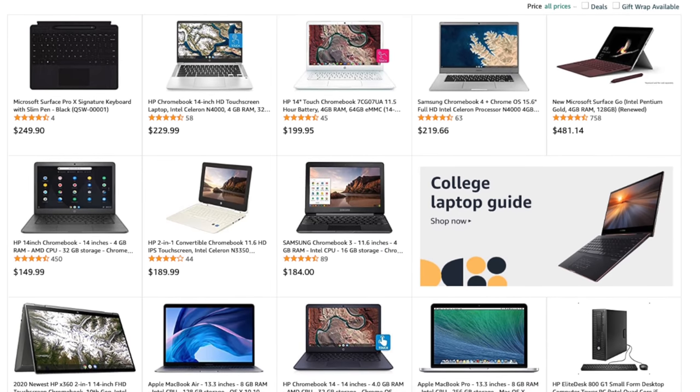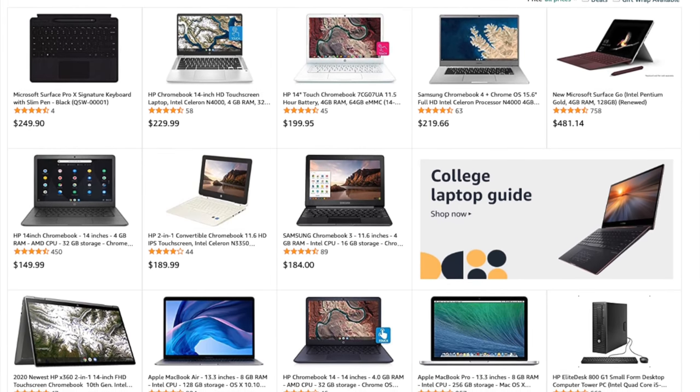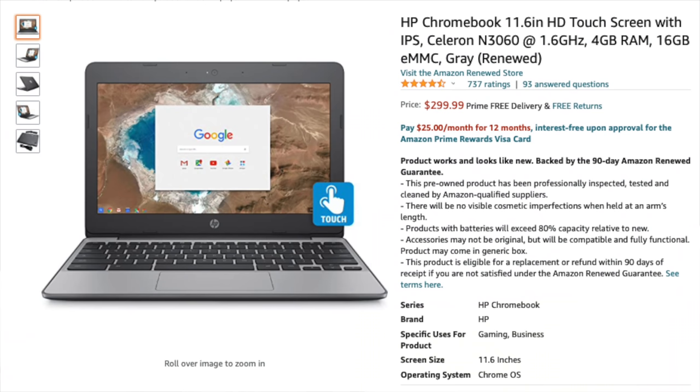Of the services I'll be talking about today, you need to stay on your toes with Amazon Renewed. There are some great deals in there, from everything from cell phones to lawnmowers, or we wouldn't be talking about them today. If there were no good things in there, we would not be talking about it, but there is a ton of outdated junk in there too. So it's kind of the higher risk reward option.